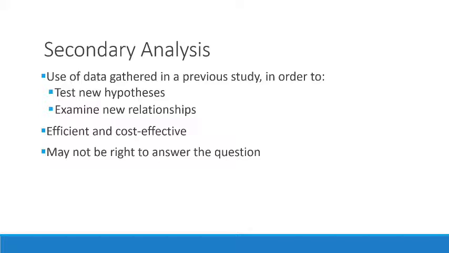The caveat to secondary data analysis is that the variables you specifically want to answer your research questions may or may not be contained in the database to which you have access. This is why it's very important, before digging too deeply into a research study using secondary data, that you make sure that you have the variables you need to answer your specific research question.